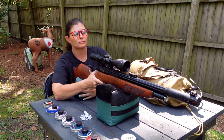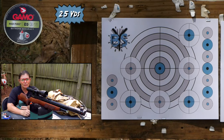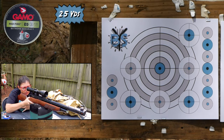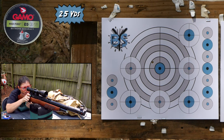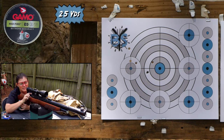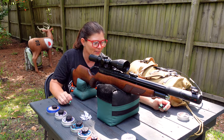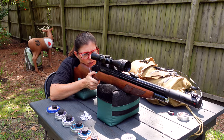For the center target on these multi-target cards, I'm going to use the center target as a point of impact tester. Then the first group will be the left top target. Oh — sider. That's what I was trying to say. That was pretty near my sider target. Maybe I should call that a sider and just move over. Those weren't great the first time we shot them. I know that was only four shots, but it's not going to get any better than that — that was a pretty sorry group, really. I'm going to move on to the Crosman Ultra Mags.